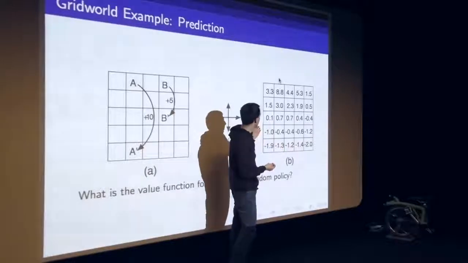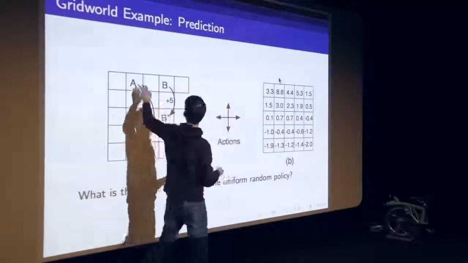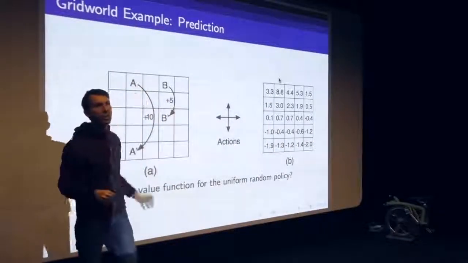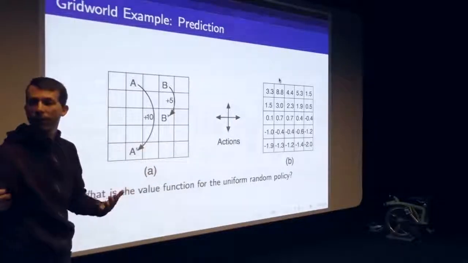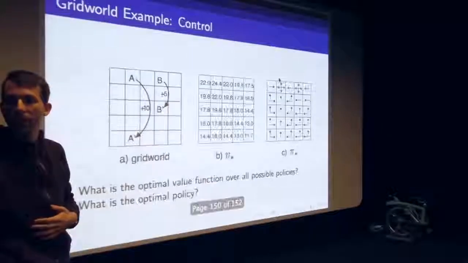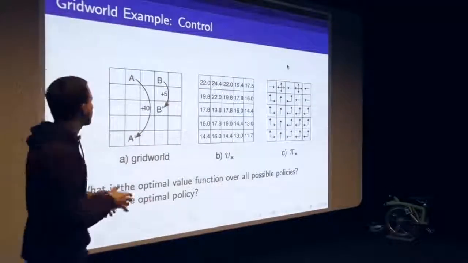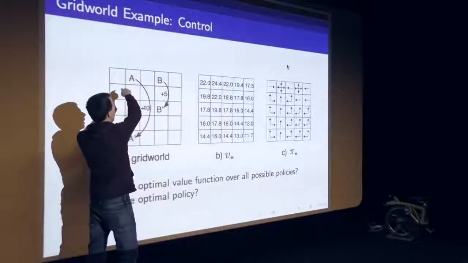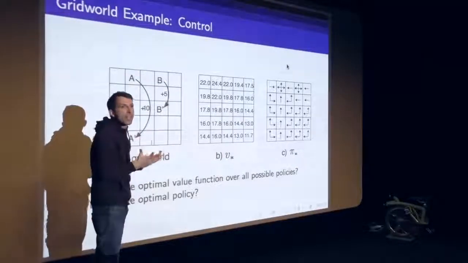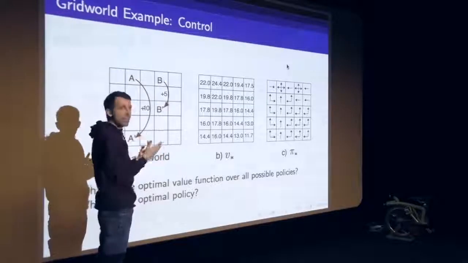This is the answer. At best, if you're in this top state here, you get roughly 8.8 units of reward in total going into the future. We'll see how to solve these things in subsequent lectures. If we were doing control, we ask the question, what's the optimal behavior in this grid world? If I'm anywhere on this grid and I behave optimally, what's the value function? And the value function is very different.